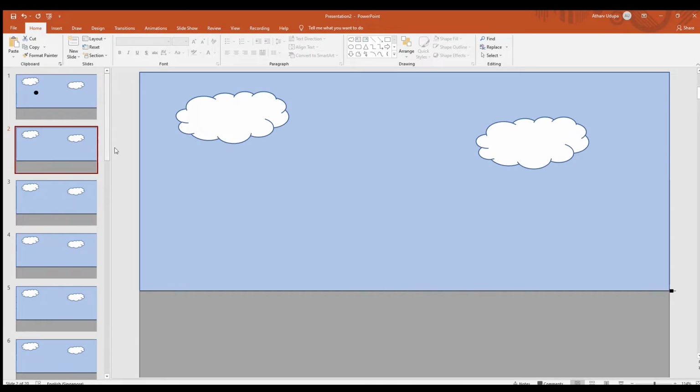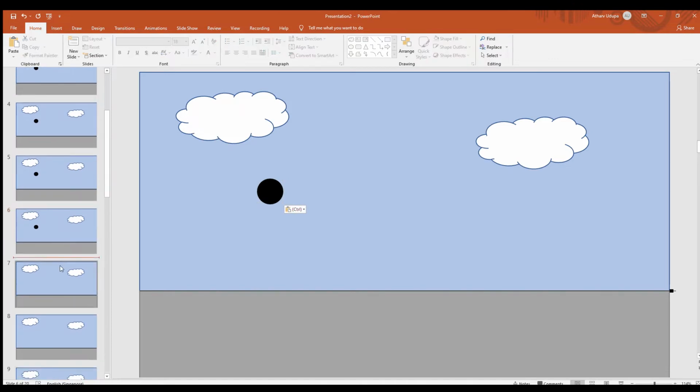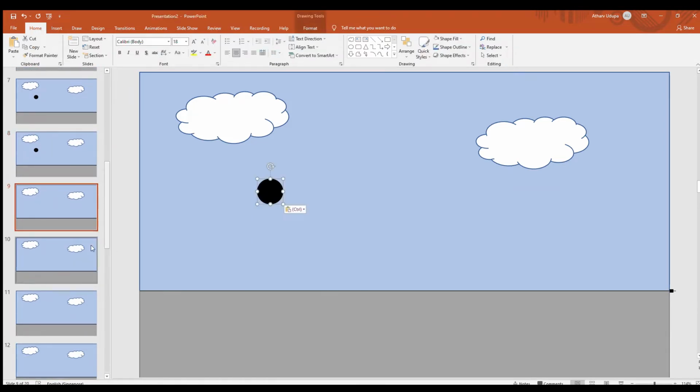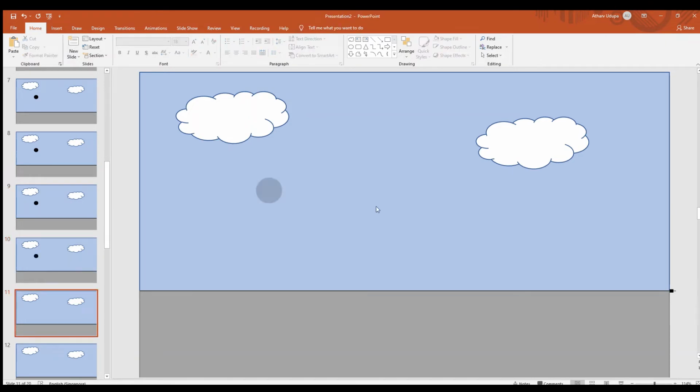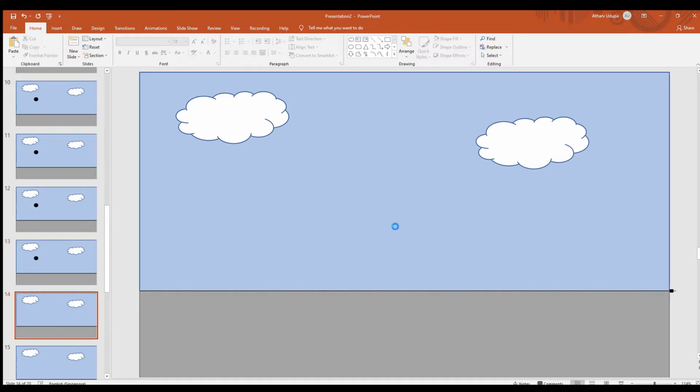For this, we can't use the slide master. For this, we cannot use the slide master, as if you use the slide master, we won't be able to edit it. See, even if I select this, I can't move the cloud because it's forever in slide master. So we cannot move it. That's why we cannot use slide master to paste all the heads at once, otherwise we can't move or adjust the positions of the head, and that is crucial for making animation. So yeah, don't use slide master, otherwise you'll be a bad boy or bad girl.